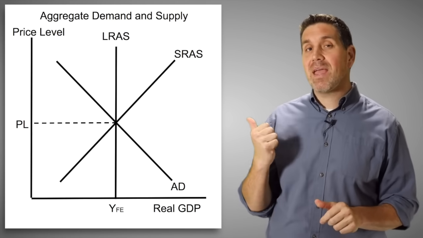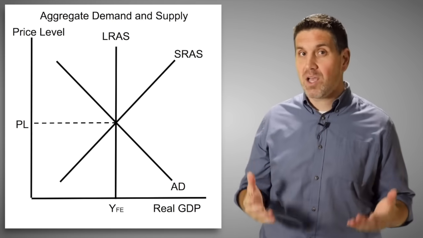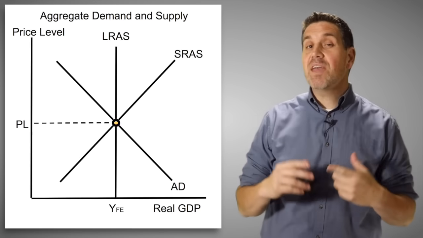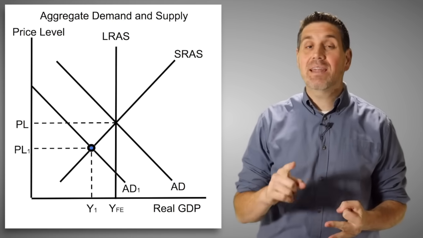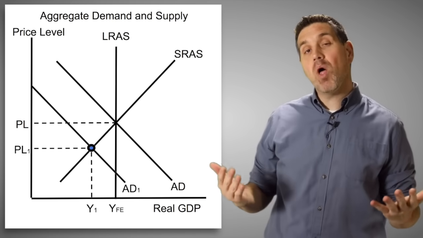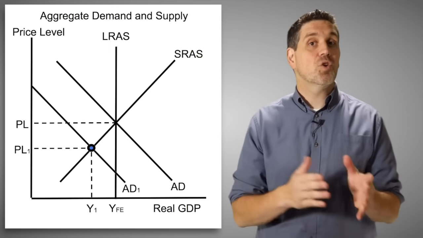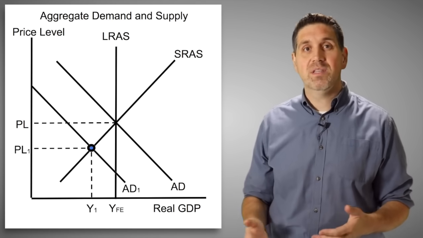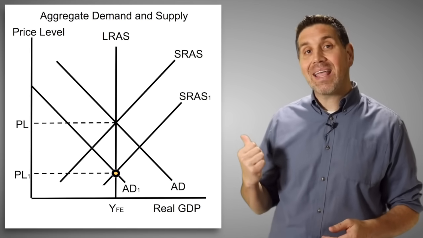Now let's cover the most important graph you need to know for your macroeconomics class: aggregate demand and aggregate supply. This graph shows the demand for everything and the supply for everything, and it sets the real GDP. Starting at full employment with only frictional and structural unemployment, if consumer spending were to fall, aggregate demand would shift to the left and unemployment would increase — frictional, structural, and cyclical — and we'd produce an output less than our full employment output. That's why this is called a negative output gap. Over time, the economy self-adjusts: the price of unused resources and workers will eventually fall, aggregate supply will shift to the right, putting us back at full employment.